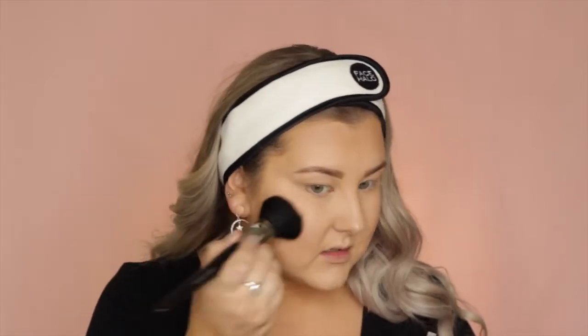For blush, I've got a NYX A Way We Glow Illuminating Powder — it's kind of like a highlighter slash blush. I'm going to dip into the more peachy color and the more highlighty color using the Models Prefer Large Powder Brush. It's got chunks of glitter, which I'm not a huge fan of — I don't like big chunks of glitter on my face. But that has given me the most beautiful glow.